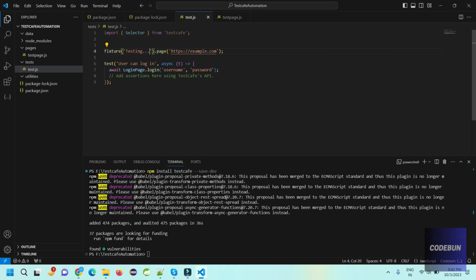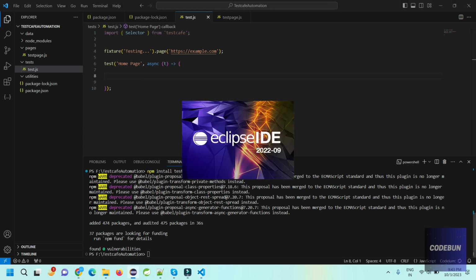Okay, so we have page. The test fixture, we can keep along with page as well. And here we need to pass the URL that we want to log in to when this fixture is called, and then we have a test here. Let's say this is the name of the test, so I can say home page. So we are going to verify a home page, and I'm going to just remove this internal test command, and let me quickly run my project.